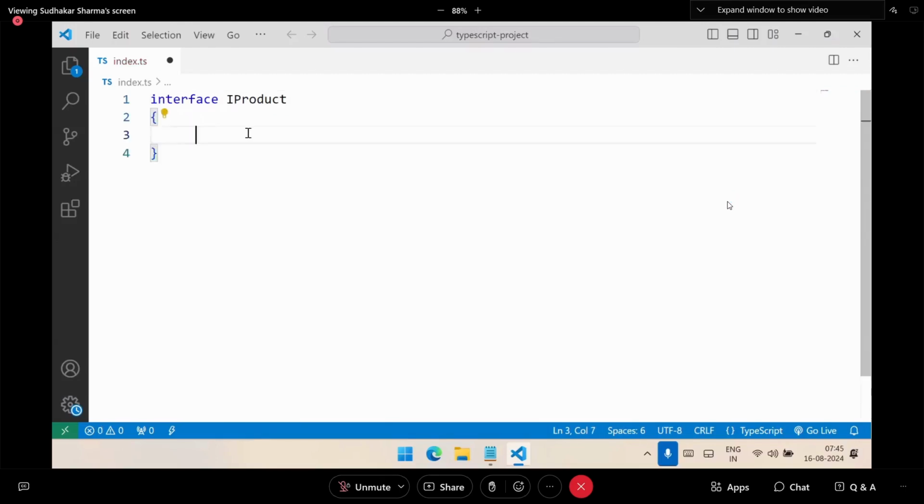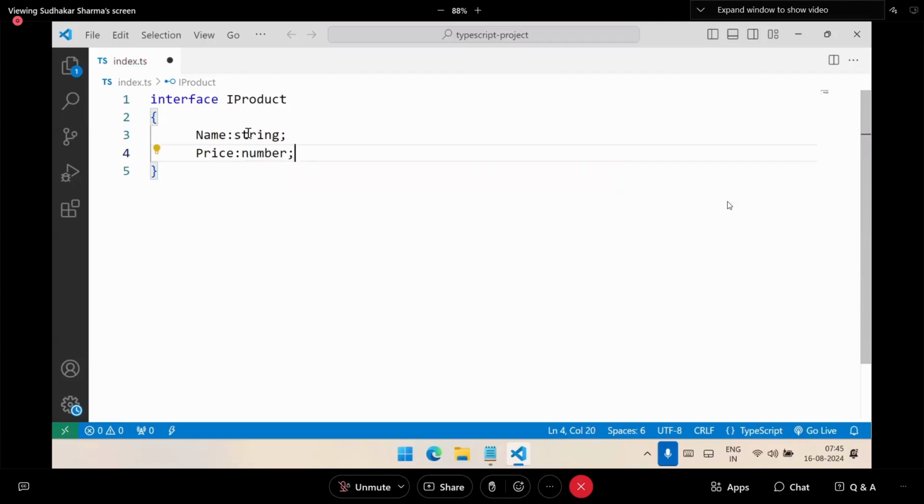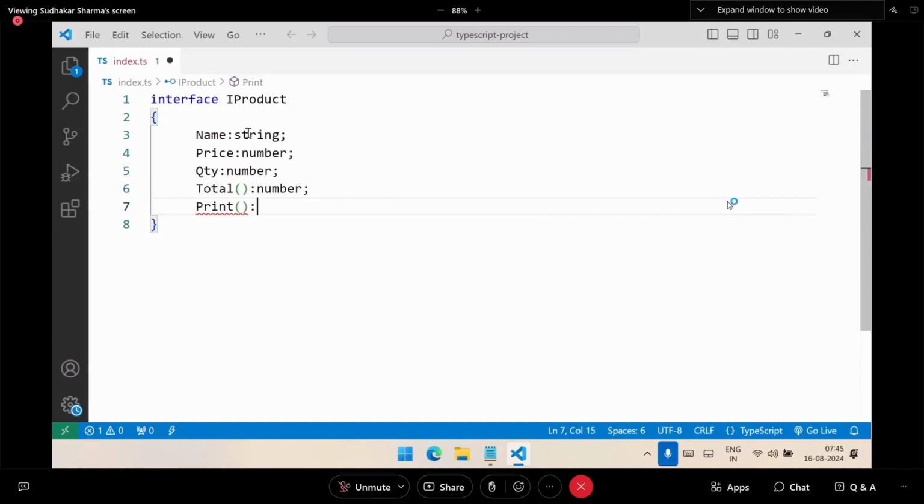It has a rule name, a string type, price, a number, and quantity, a number. Total is a method that should return a number, and print is a method that should be void. So that is the basic interface.